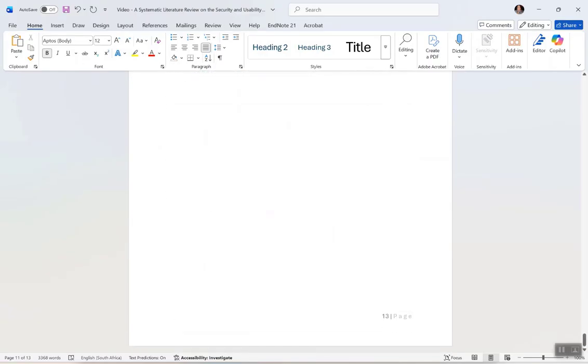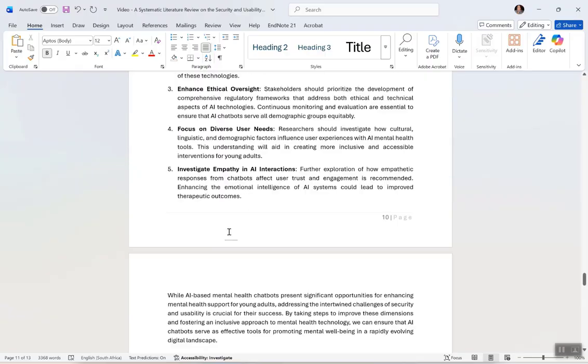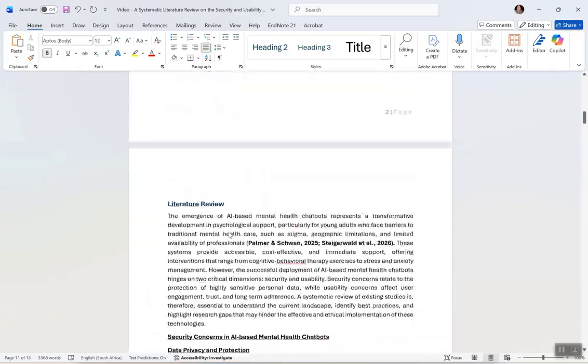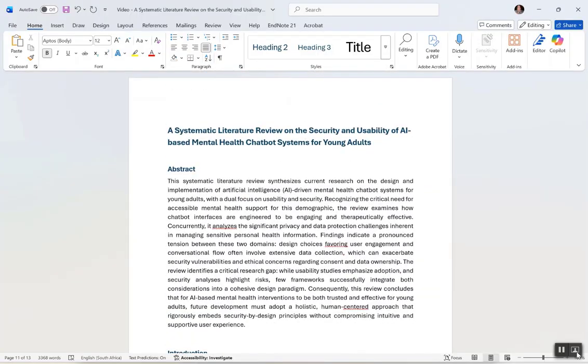So you can see we have already our 13 pages, and we have all the titles, everything that we want from our research. So we actually have the whole article that is already completed. We have our references and everything is actually there. So before we go to our final step, we want to take our research article and paste it in Grammarly to check our grammatical errors.